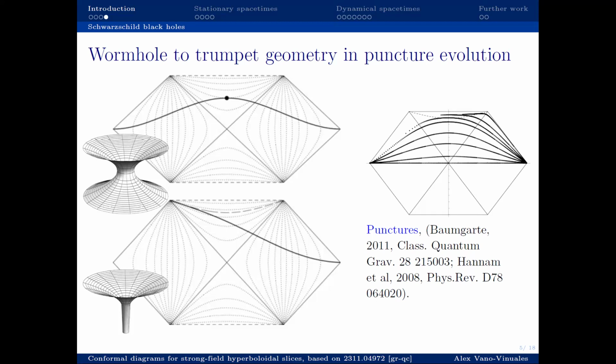So, as far as I know, and if somebody knows better, please comment on this, I am not aware of any way of evolving numerically where you have the wormhole as a stationary solution, or the solution that your data tends to. With the type of gauge conditions normally used with this type of simulations, what starts as a wormhole becomes a trumpet at the numerical level.